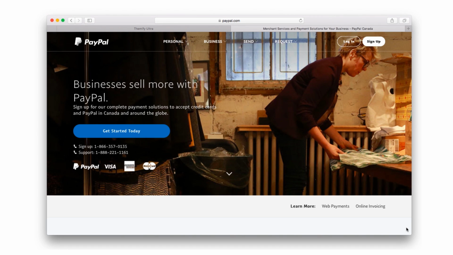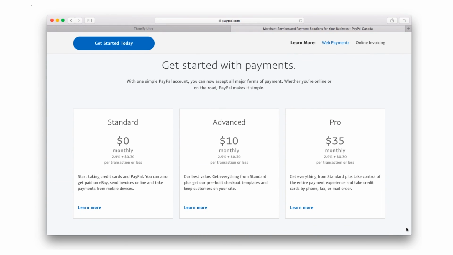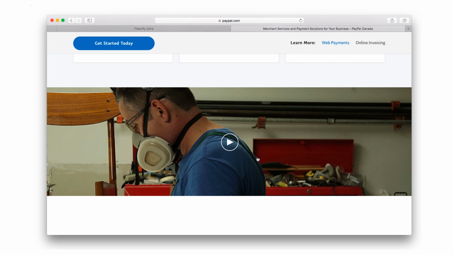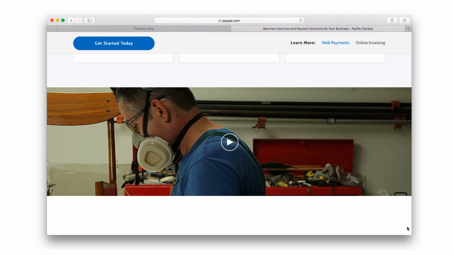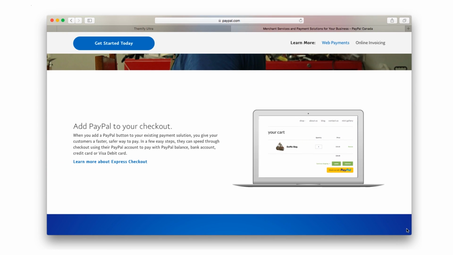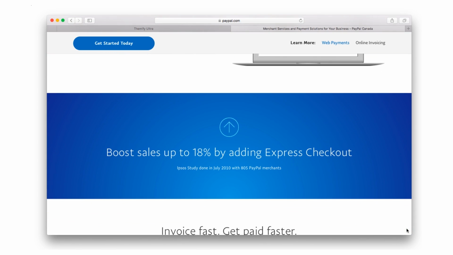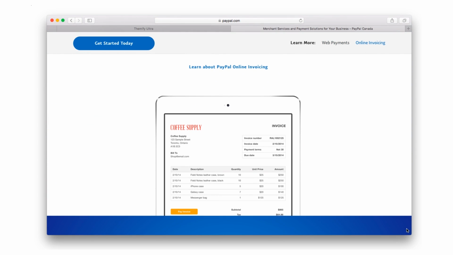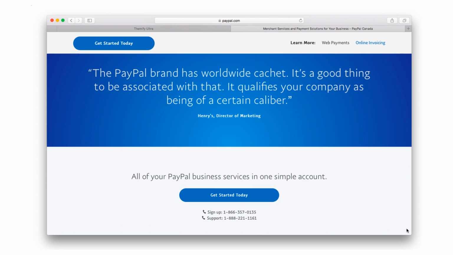PayPal's site has some great designs, and this page is an awesome example. It starts with a beautiful opening shot, and then a row with three columns, and then a row with a background image and a play button that pops up a YouTube video, another row with text and an image, a beautiful blue gradient row, some more text and iPad, another blue gradient row, and some text and a button.